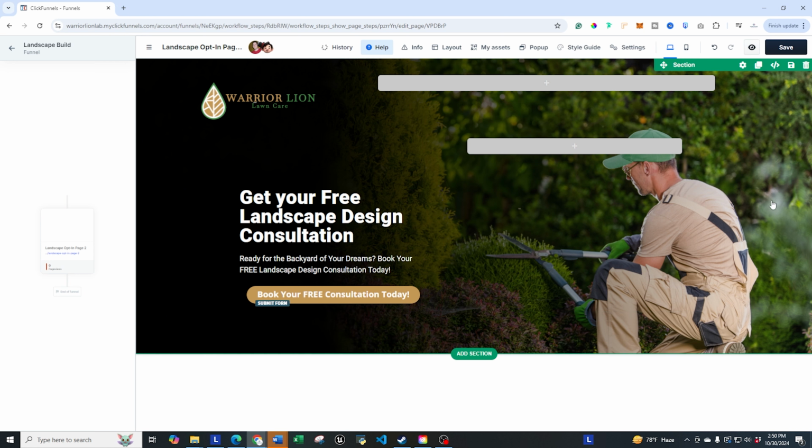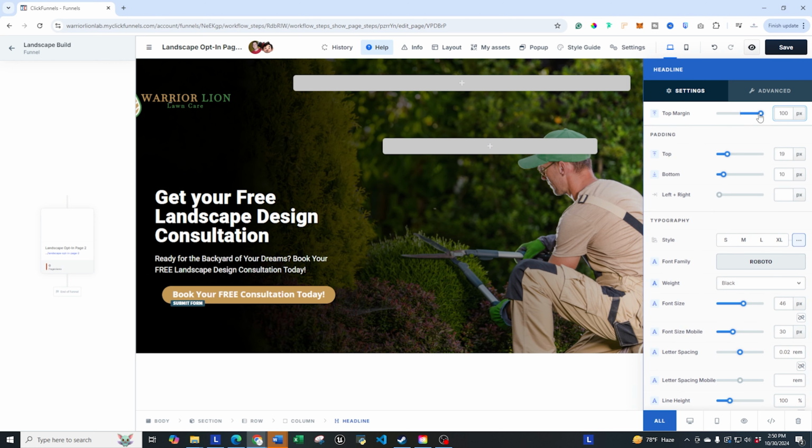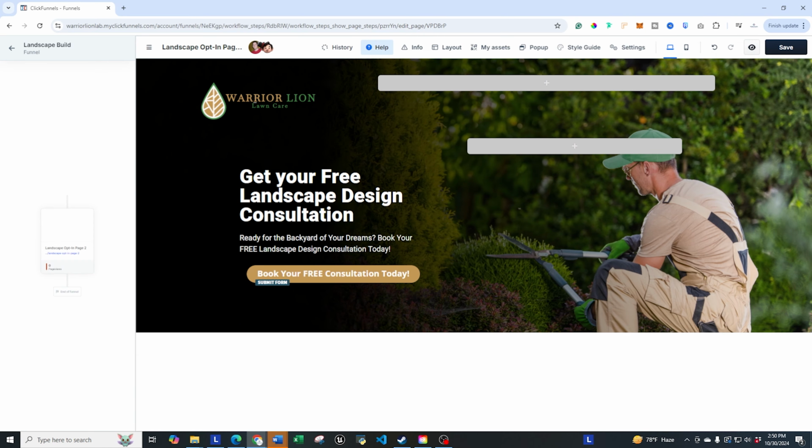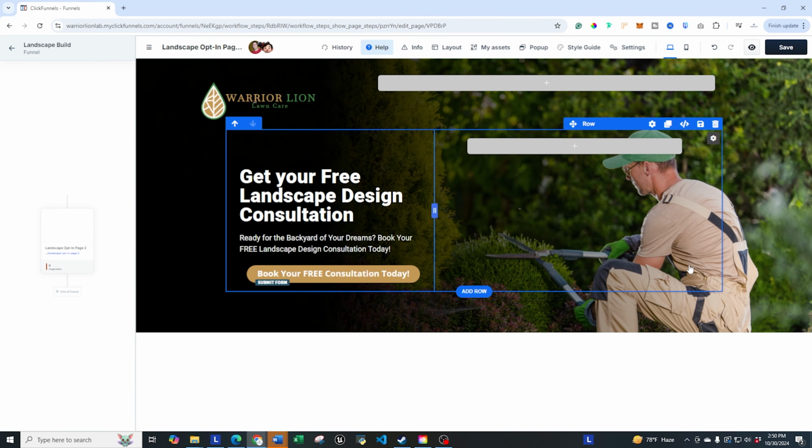If you want to do it this way, as far as the design goes, you can make adjustments. I think this is actually a little too far. We'll make an adjustment there. And then we go, we have a basic design.